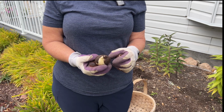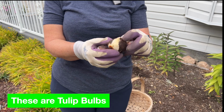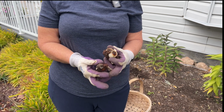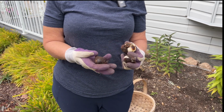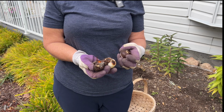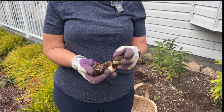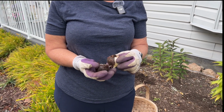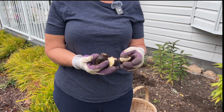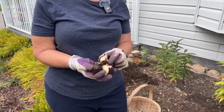I'm going to give it a good whirl. So I've already dug up a few and found where my row starts, and so there they are from last year, and there's little roots starting on them. I believe this is a small one, but I'm going to dig them all up, and then I'm going to replant only the biggest ones, like that size. But they look good. At the same time, you can look for rotted sections. They would be discarded if there was any, and anything that doesn't look quite right, then I would get rid of them. So I'm going to go ahead and dig up this row, see what we get out of it at the end of it all.